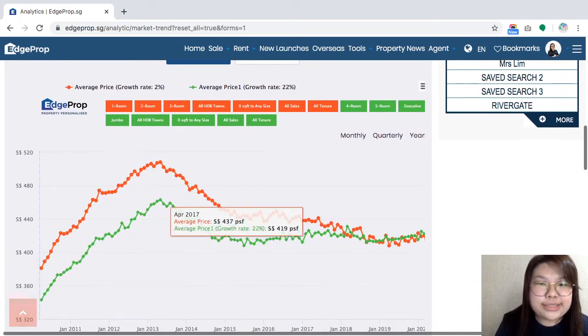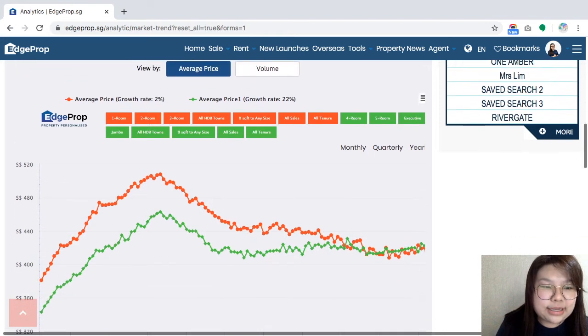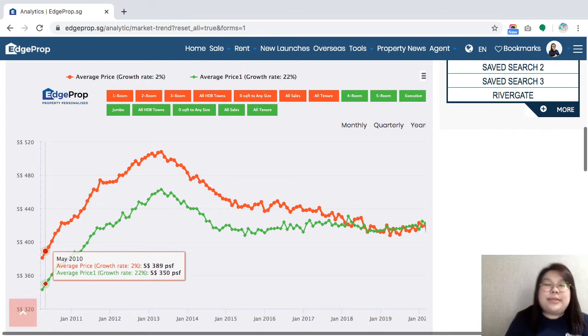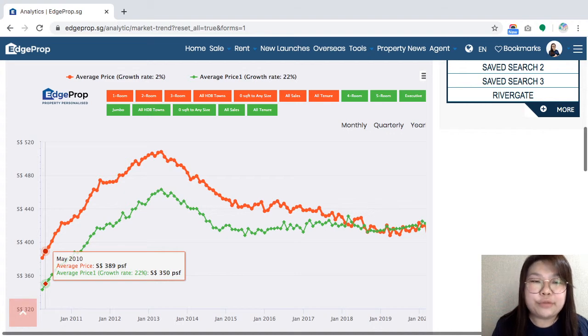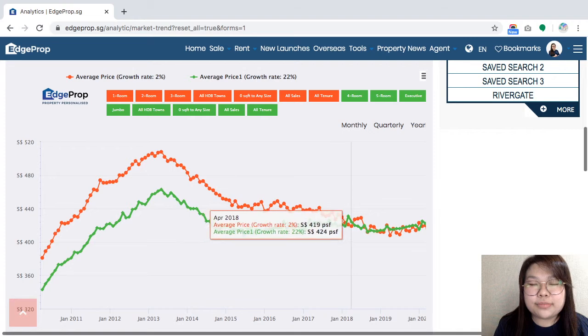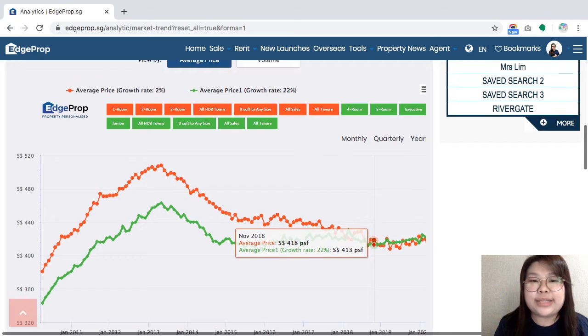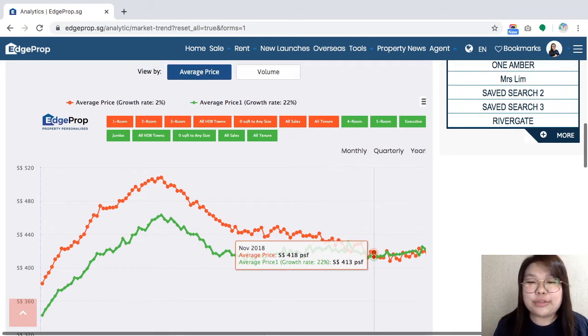Okay, so you can see over here, right in the beginning of time in April 2010, the property per square foot prices are very standard. So you have your smaller units with a higher per square foot, the red color one, and your bigger units with a lower per square foot, which is very common even for your apartment condo. But over time you notice there is a crisscross, and suddenly the PSF for both big units and small units actually start to come together.